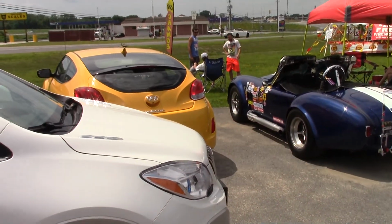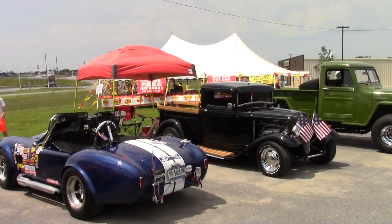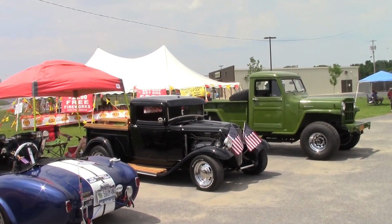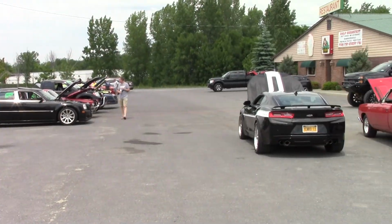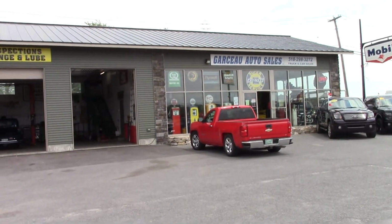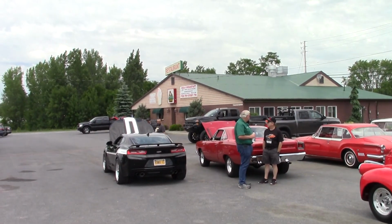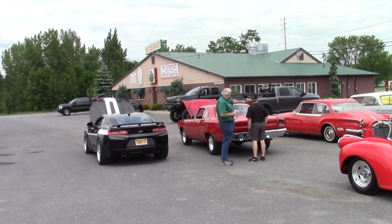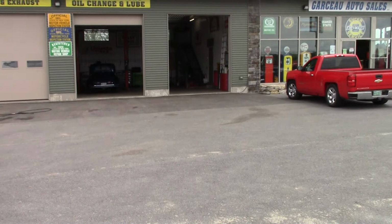In a nice spot, we have a fireworks tent that's not always here, but with the 4th of July and Canada Day holiday, that will be set up for about a week or so. So that won't normally be here at the cruise-in. And of course, in this parking lot area where Garceau's Auto is headquartered is also the Trek Subs restaurant, and they'll be doing a little extra business today, I am sure. So we're going to take a look around and hopefully be able to talk to someone who's in charge.